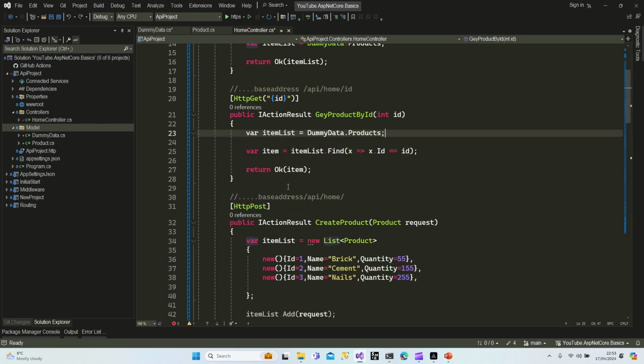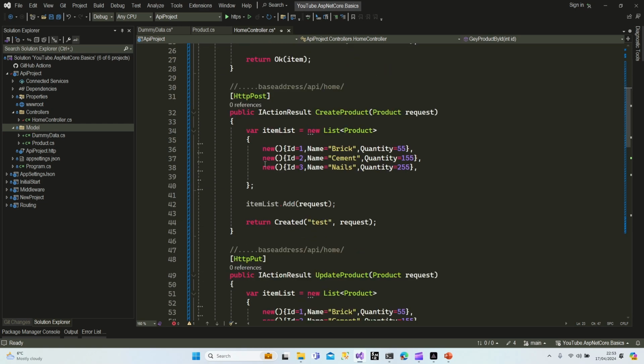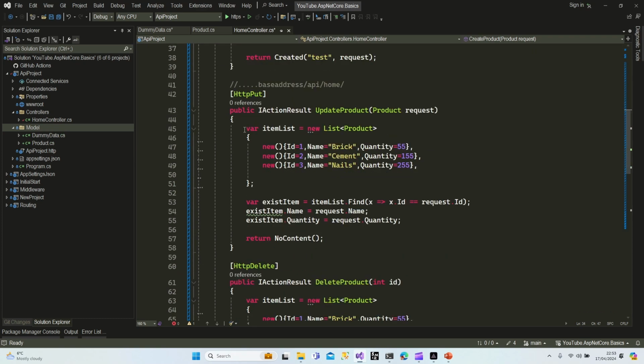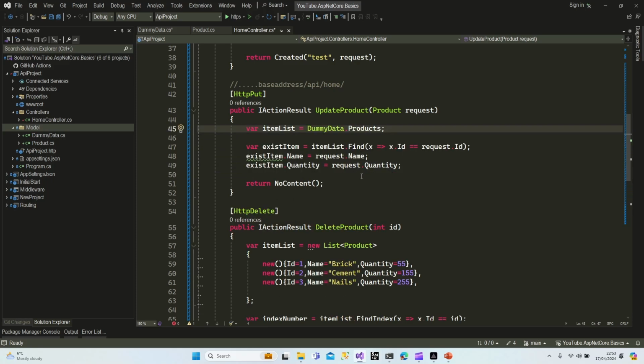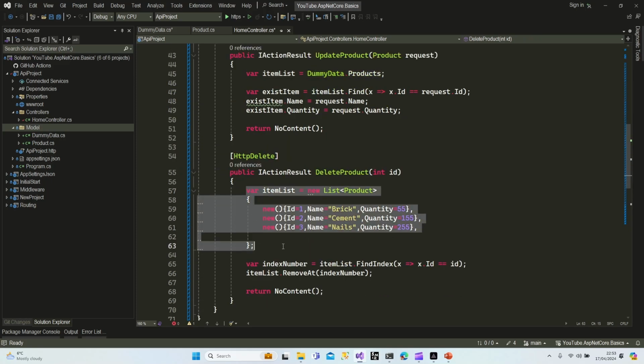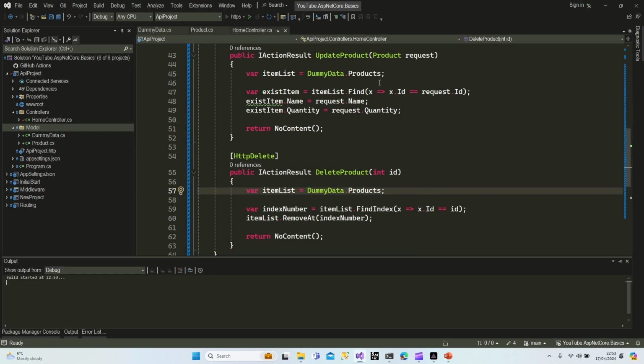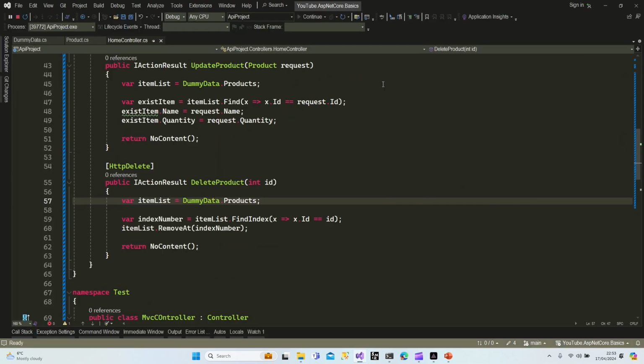Let's delete all of them. Perfect. Now our item list is coming from our dummy data class, and it must be able to modify it. Okay, let's run the application and try our results again.